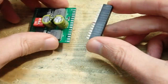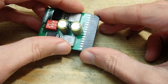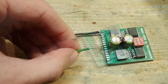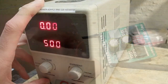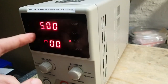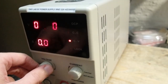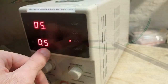For the connector, I have the simple 2x15 female header here, but I will not solder it now. Instead, I'll solder two wires for a basic test first, where I can connect a power supply and see if the regulator does what it should at all. So let's use a workbench power supply for the initial test. I'll set the input voltage at 5 volts, and limit the current to 500 milliamps. Let's connect.